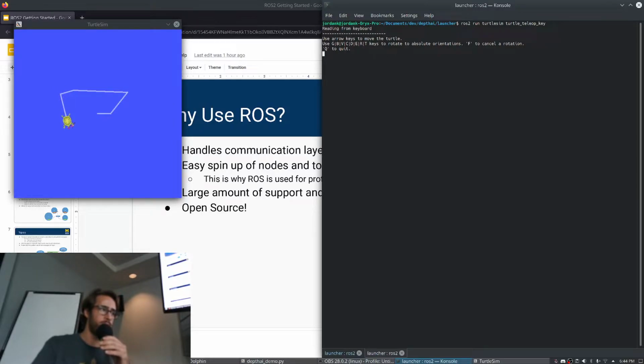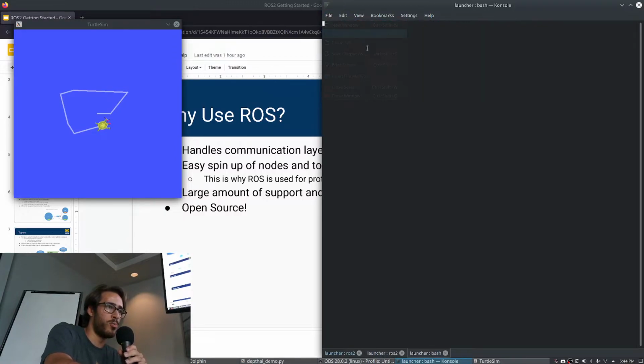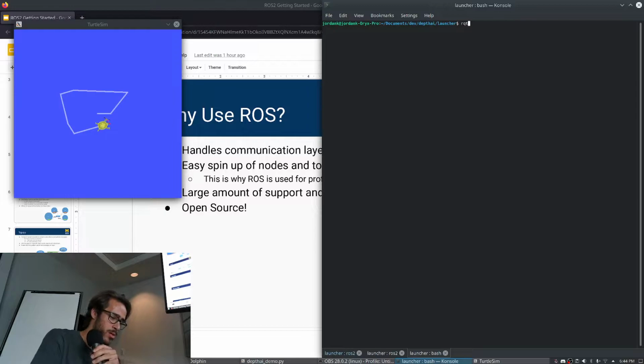So what's happening here is that we've spawned in the turtlesim node, which can look at potentially data coming off of the turtlesim teleop key node, and takes that message and moves the turtle around accordingly. So in order to view what's actually going on, we can open a third new tab. It's going to be a lot of new tabs with ROS, and we can do rqt_graph.